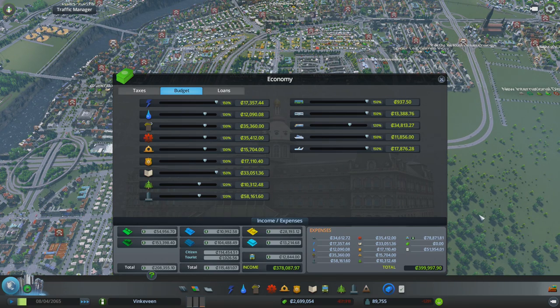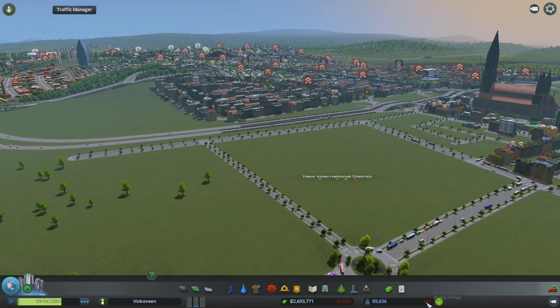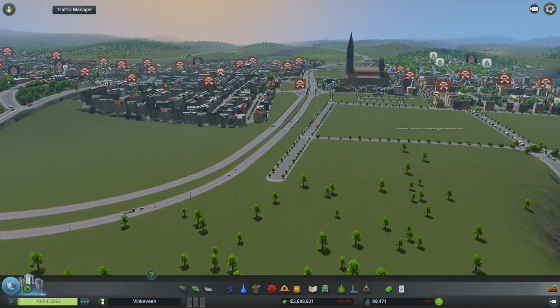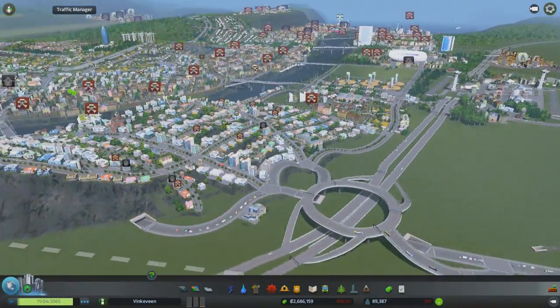And oh my goodness, I'm at 89,000. We have just lost like 20,000 people. I thought I was gonna come in here today and do a nice new international district, but no, they're reminding me that I'm losing 1,000 people a week, and that population is now 89,000 from like 113,000, which we had before. So to make matters worse, I'm just gonna wait it out, see what happens. Hopefully that will go back up.